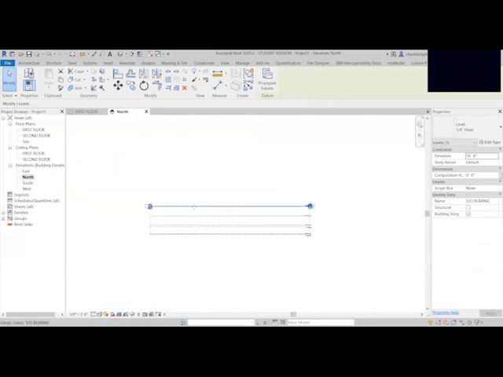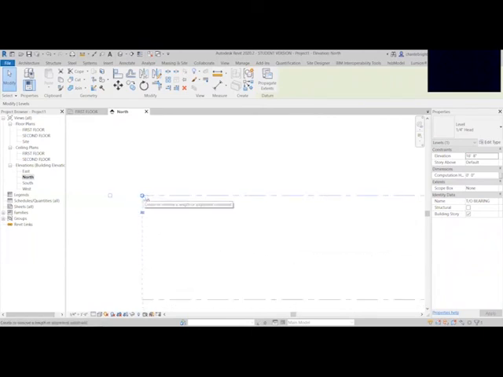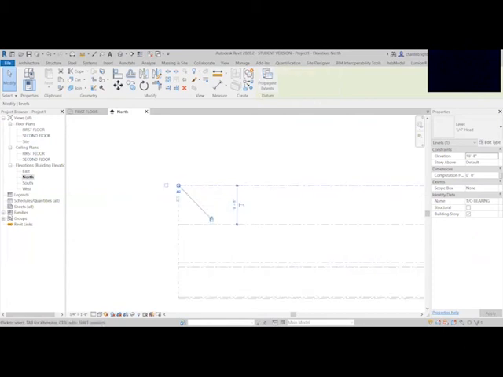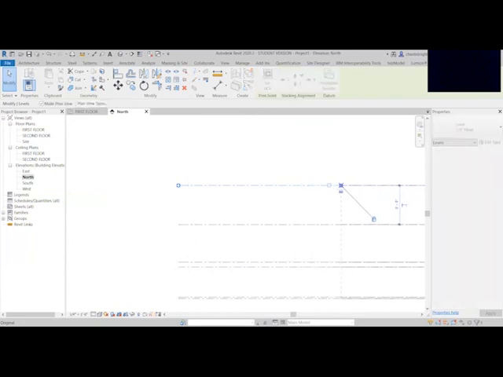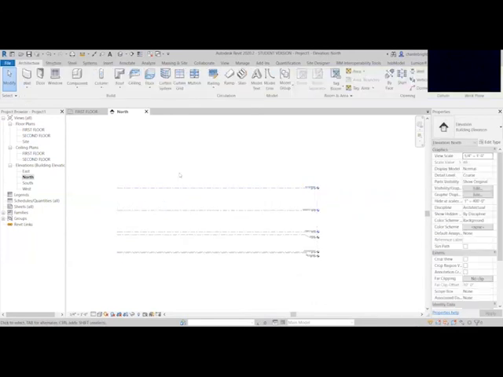If you're going, why are the level lines so wide? Well, that's because this was based off of 1/8 of an inch. It was based off of maybe having a bigger building. Obviously, we don't have a bigger building right now, so I'm going to actually drag this in a little bit, but not too much, because it says 3D here. That means that if I actually cut the geometry off where this level line is, you won't see that geometry in the floor plan itself. I can show what that means a little bit later. So I'm just shortening them up a little bit because we didn't need it to be that big.